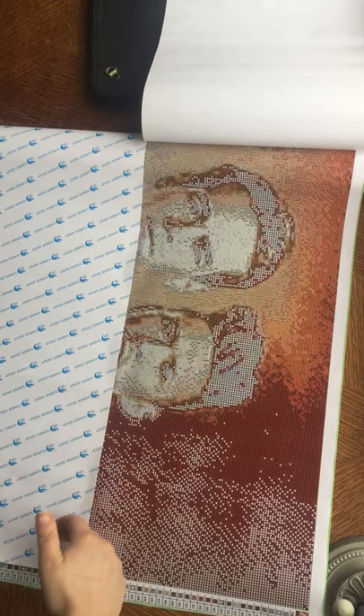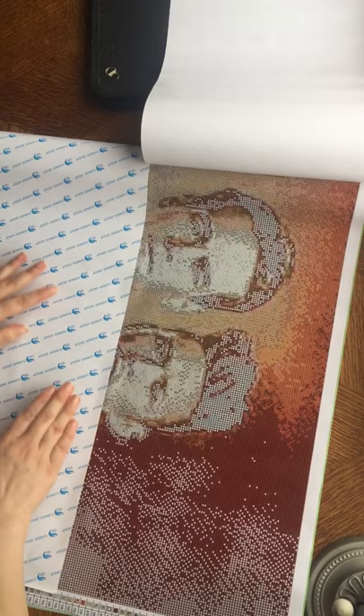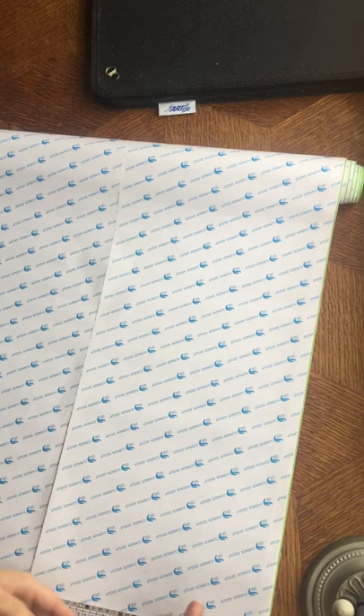And there are two more on the bottom, so I have four times that size. It's going to be a huge job, but I'm very, very happy. Originally I wanted to buy it in a size of 120 by 80, but I wanted this one to have as many details and as many colors as possible — because more colors means the result is going to be better. So yeah, I'm very, very happy.